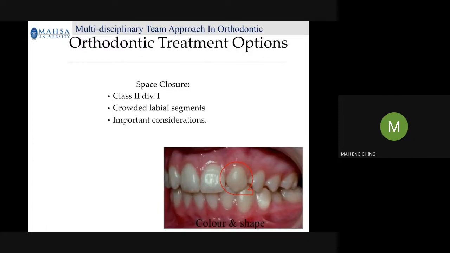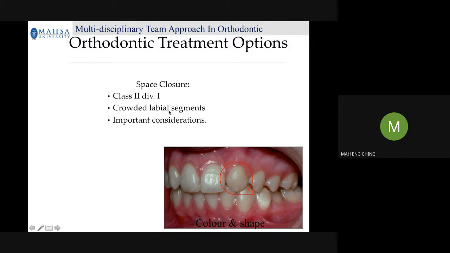So when we close the gap, obviously when the teeth are sticking out too much, when you've got so much of a gap, then you consider closing the gap and retracting the incisor back, which is a typical case for class 2 division 1. You have an increased overjet, with teeth sticking out, so you want to close the gap, bringing the incisor back. This kind of case is suitable for space closure. So you can close the gap and get a better overjet.